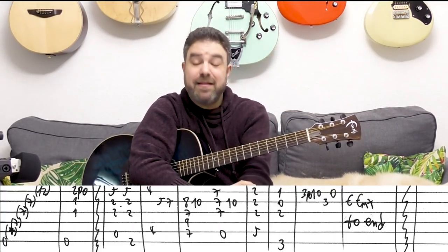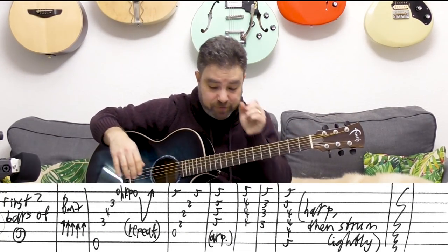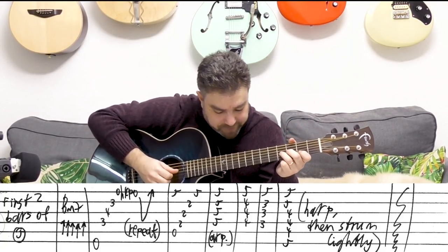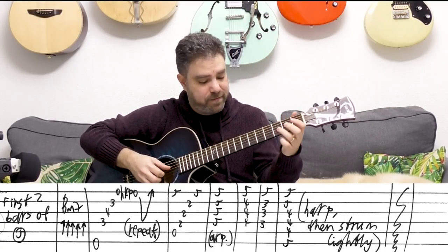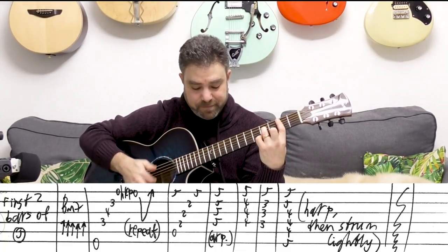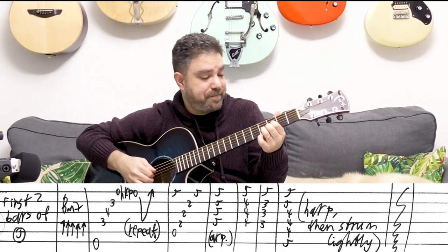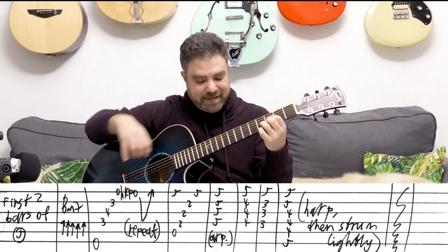Then last part, part nine, you play the first two bars of part five. Part five was this. Part five, right? And then you have B minor seven. And then you have this. Which is E diminished. It's okay.